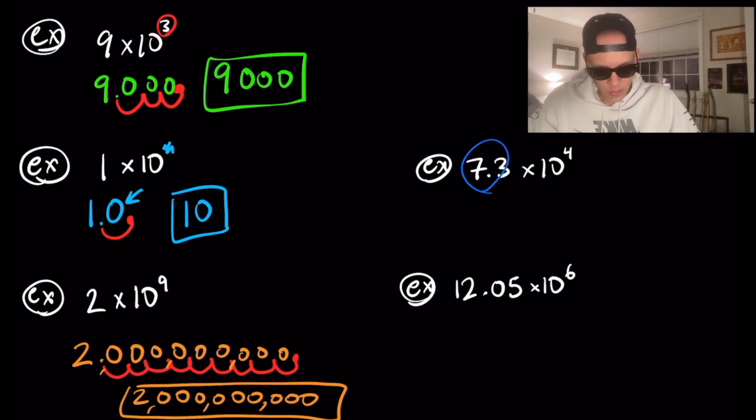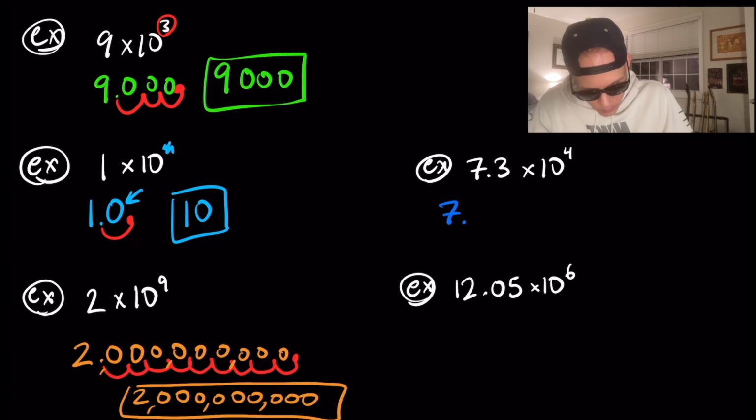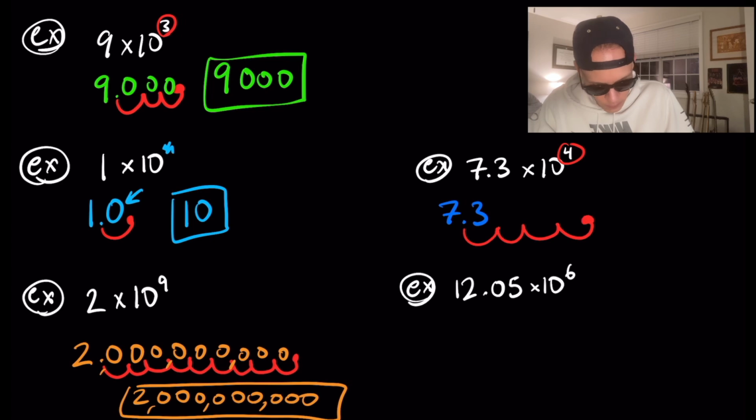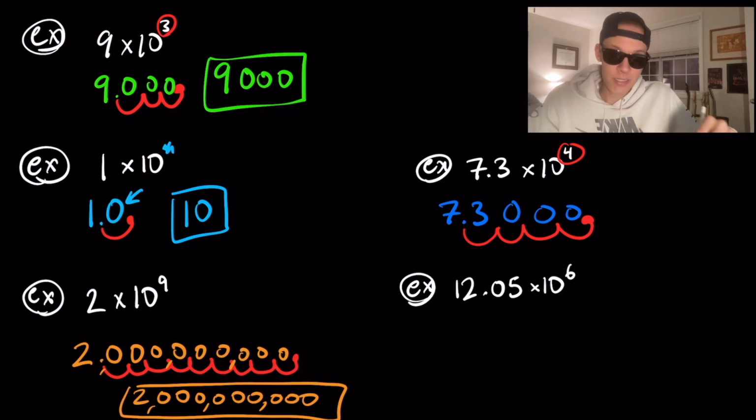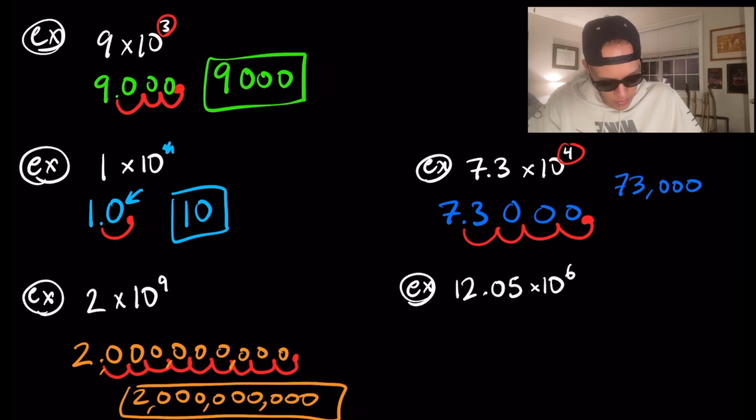All right, so over here we have 7.3 times 10 to the fourth. Our first number, a in this case, already has a decimal, so I don't need to rewrite it with another decimal. I can just leave it like that. And we're going to move the decimal place to the right 4 times. So 1, 2, 3, 4, right there. And I will put zeros everywhere else. 7.3 times 10 to the fourth, expressed in standard form, is going to be 73,000.